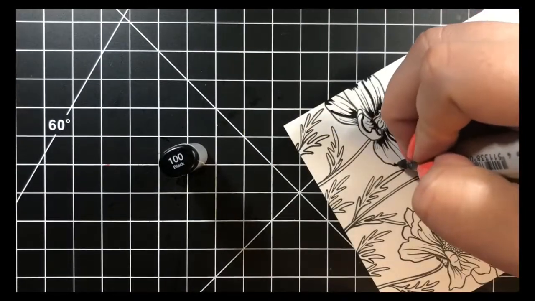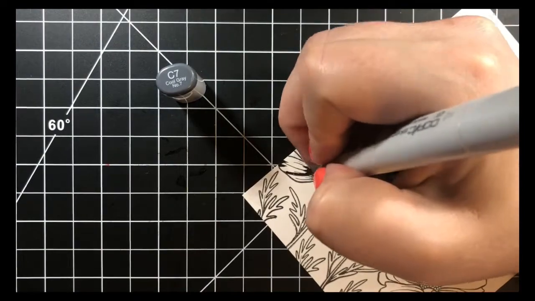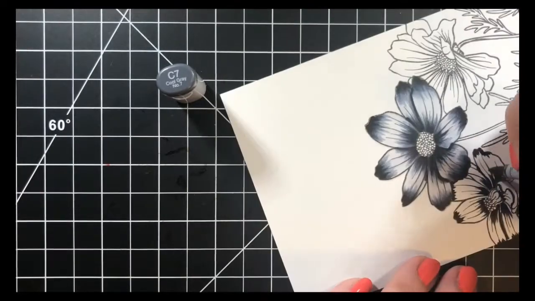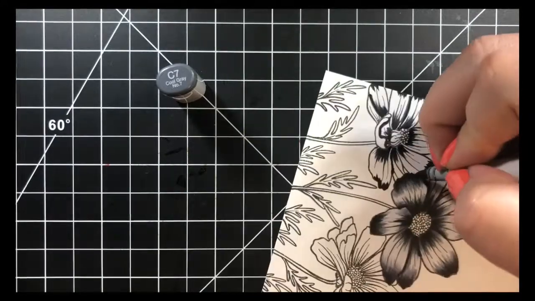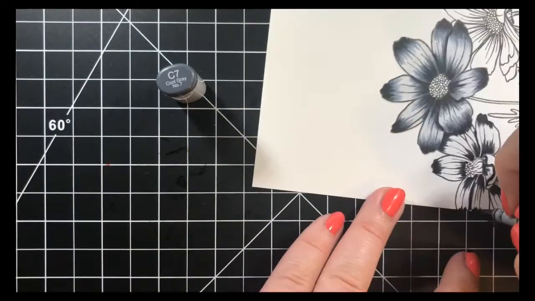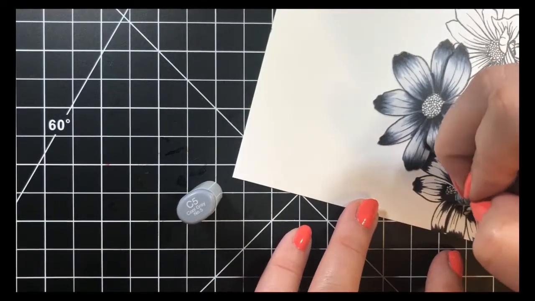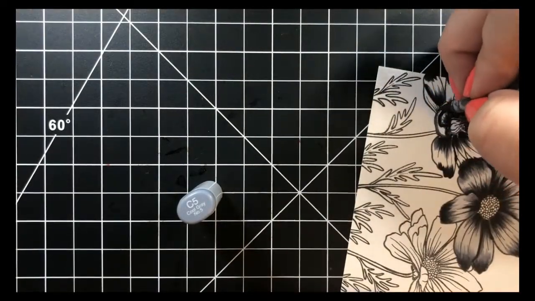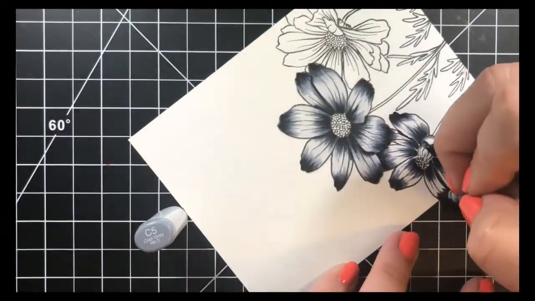If you're just starting off with alcohol markers or Copic markers and you're not sure whether you should purchase them, I would recommend getting the gray markers, whether it be the cool grays or the warm grays or both. You can start with black and white images just to kind of get the feel of them, and they look fantastic, especially if you choose a flower image. It gives you the feel of the marker, see how they blend, see if it's worth the investment for you. You're going to need the grays anyway. Whether you have all of the Copics or just the grays, you're going to use the grays a lot. You can always use the grays for shadowing regardless of what color you use on top of it.